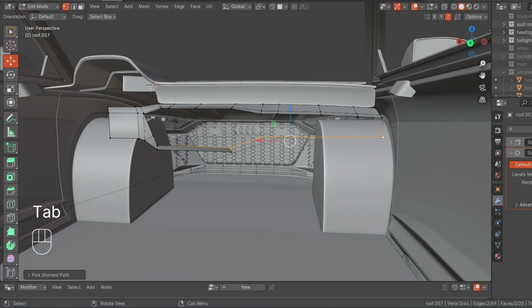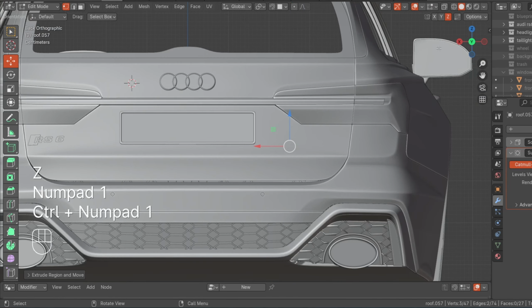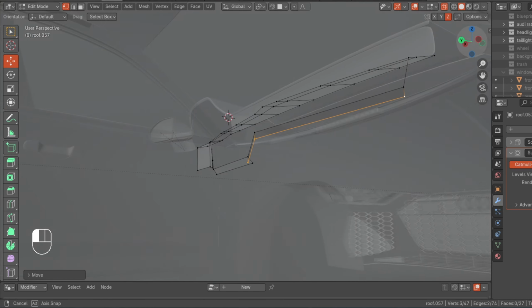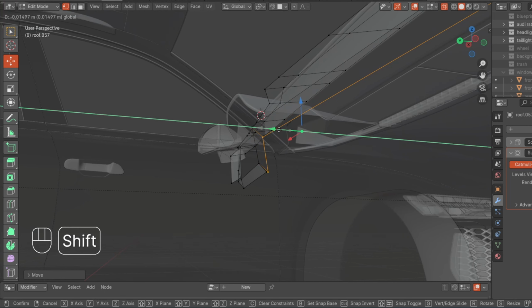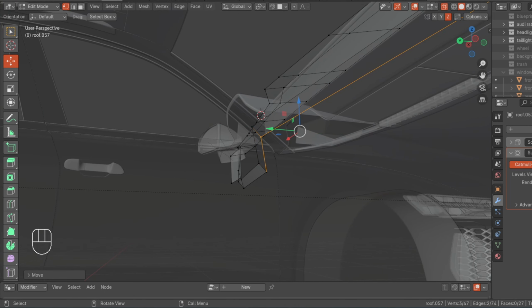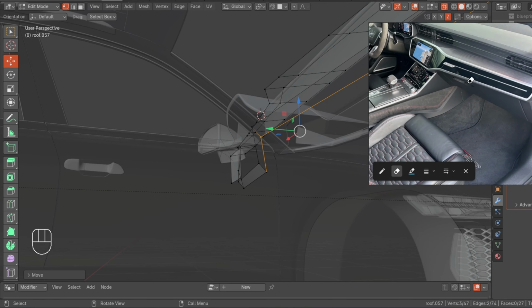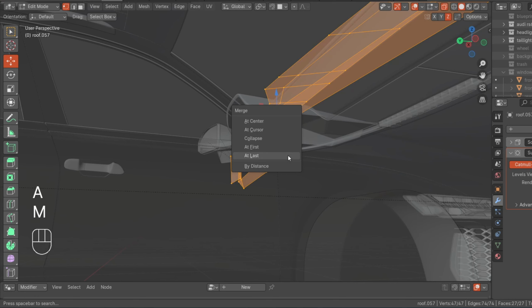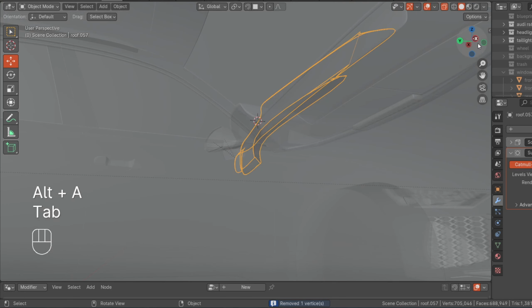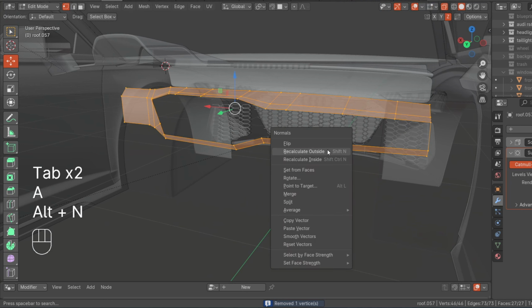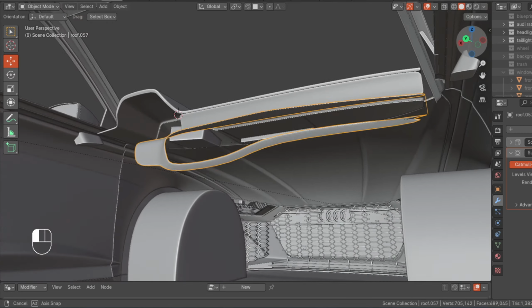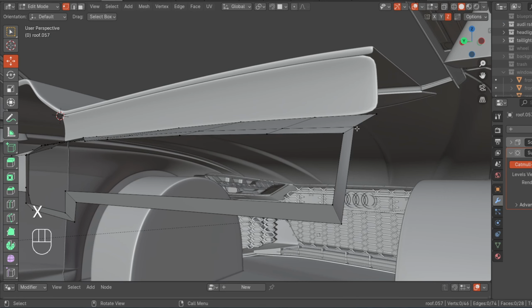Try to select this one also. Extrude it down like so, as we did for the first part too. Then move it backwards like that towards the end. And try to join it to match by distance. Then try to calculate and flip numbers. Then delete this vertex. Delete this edge.